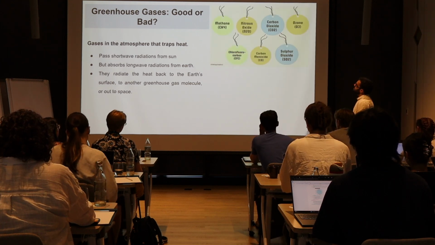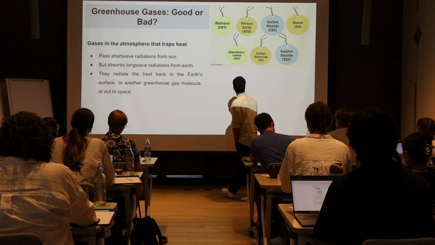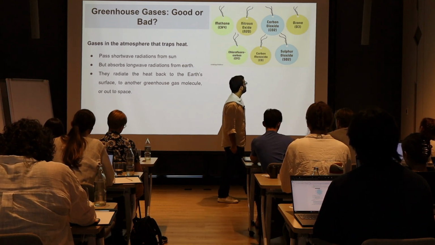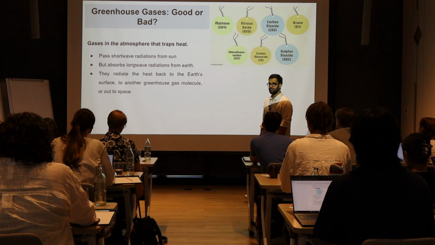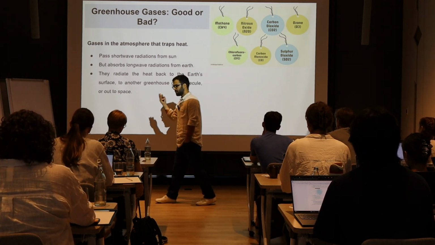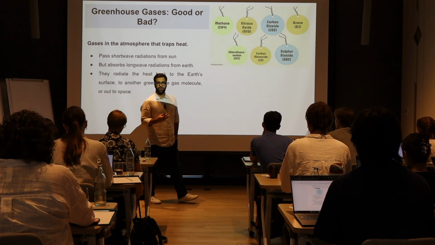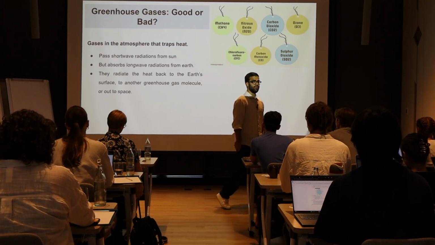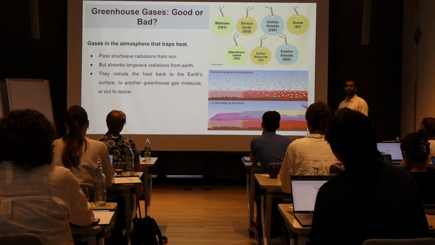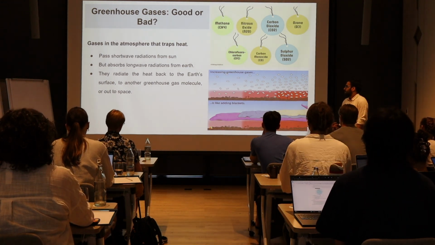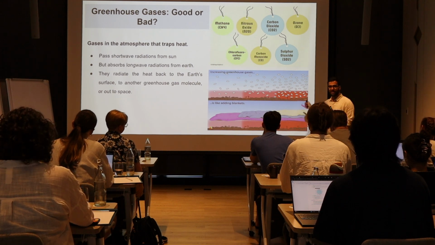So these are some of the major greenhouse gases: methane, nitrous oxide, carbon dioxide, ozone, chlorofluorocarbons, carbon monoxide, and sulfur dioxide. These are some of the major greenhouse gases in our atmosphere. Some are in major portion, some are in less portion, some have more potential toward global warming, some have less potential toward global warming. But this is exactly what they create. Increasing greenhouse gases is like adding more blankets. So this is exactly what they are doing.